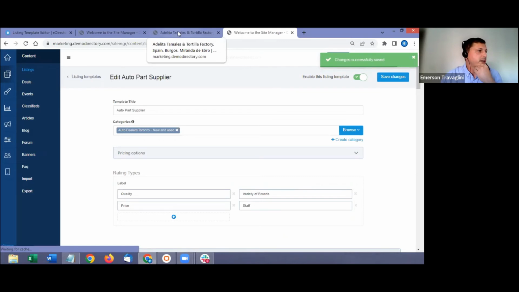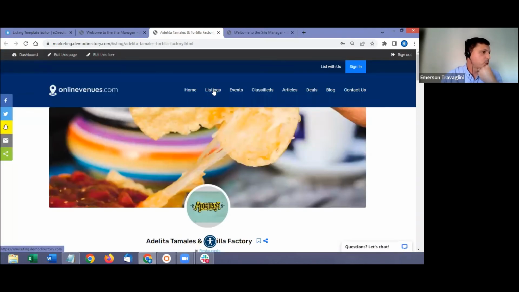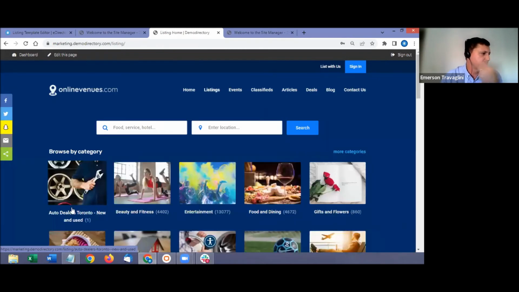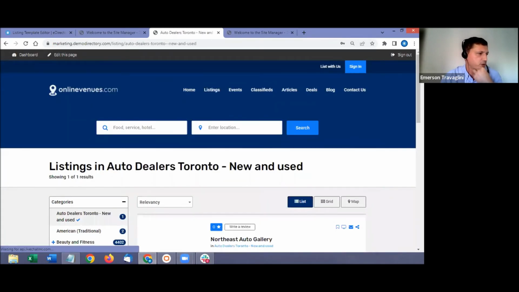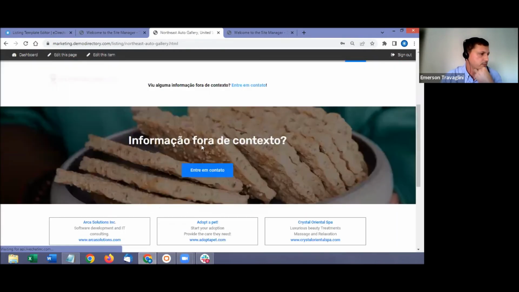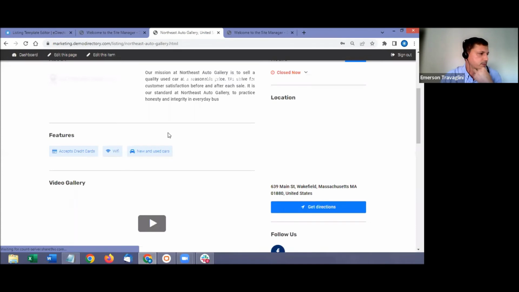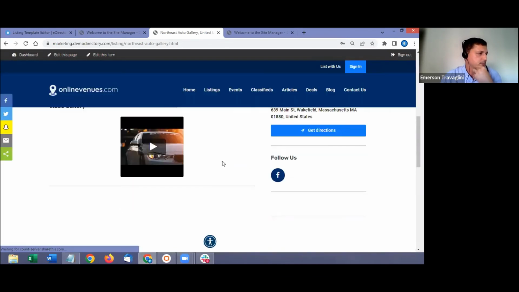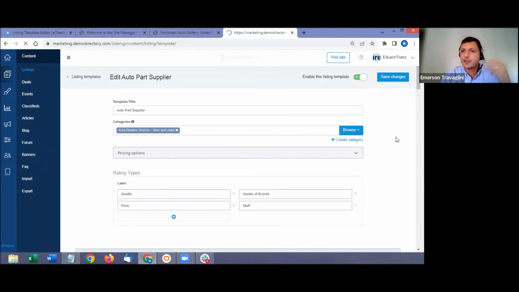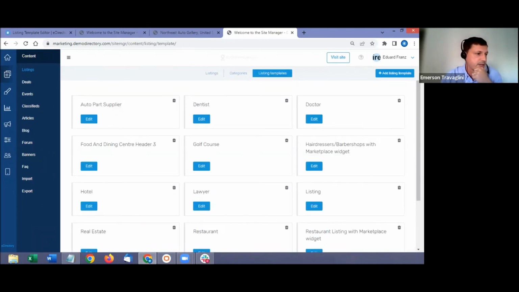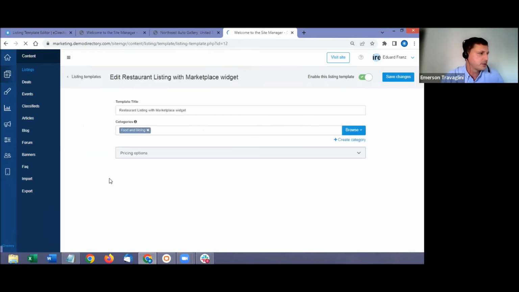So when you add these related listings widgets to any template, it will show the related listings based on category or location or a combination of both. We'll have one here, but there are no items to display. I have just one listing in this category, so it won't populate the fields. Okay, my bad. But it's very easy to make the edit, so let me get back to Adelitas, to that specific listing template, and I will add that. It's just one more minute, and it's done.